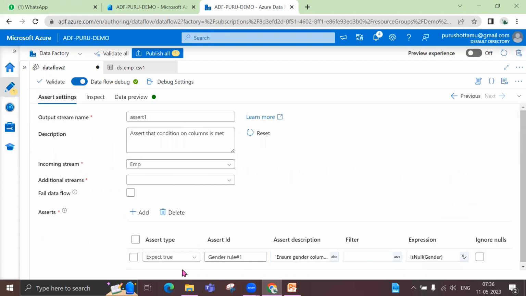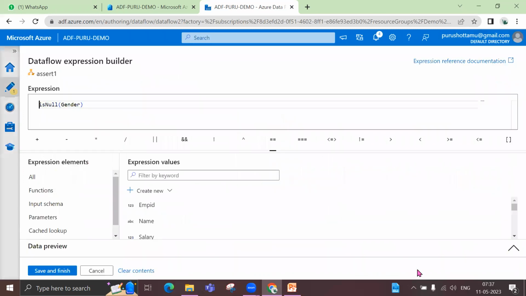This is expect true. Since the expression is is null, if it's null, it will return true, and if it's not null, it returns false. So where we have a gender value that is not null, it should return false.